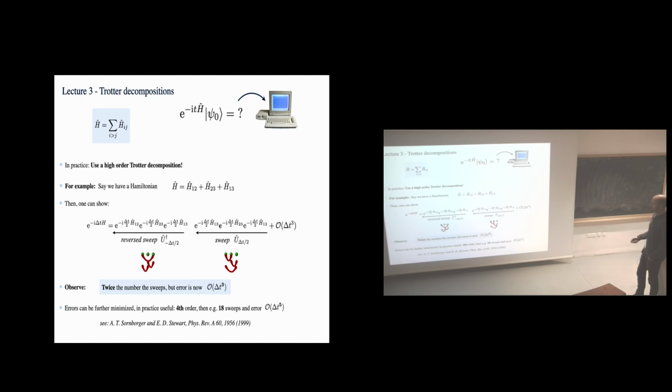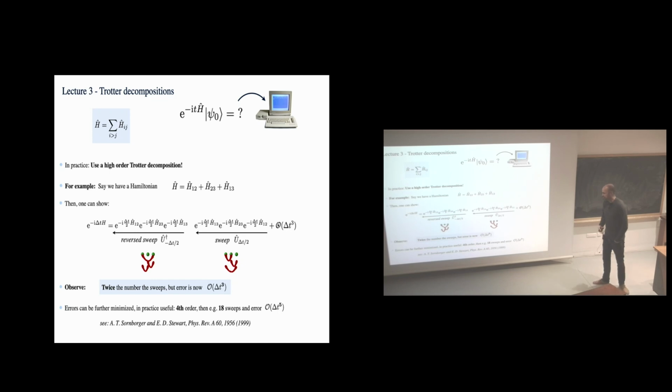Whatever order I choose. And then I just reverse the ordering, and I go again with 1, 3, 2, 3, and 1, 2. So here I have this sweep that one can call U delta t over 2. This is like a unitary. And then I just do a U dagger of minus the time step here. So I just apply each of the gates twice. And then one can show, if one works out this Baker-Campbell-Hausdorff stuff, that the error that I make is only the time step to the power of 3.